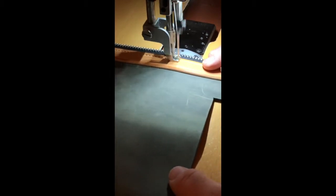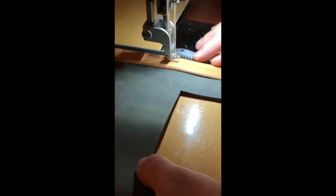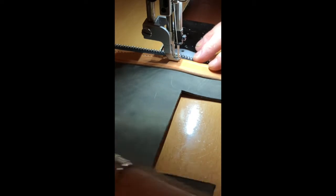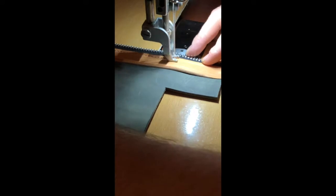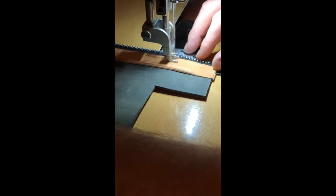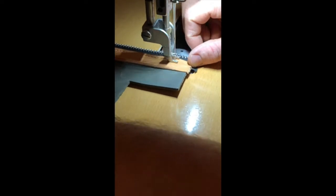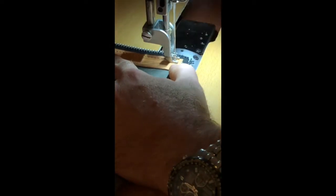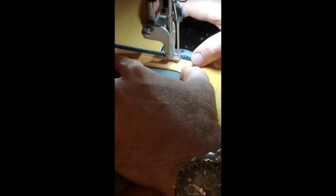We just want to make sure we stay in our stitch groove there, so our stitches are laying nice and flat. And sewing, like everything else that we do, we don't want to get in a hurry, because if you get in a hurry, it's real easy to run offline and completely ruin a piece that you're working on, because once those holes are punched, it's real hard to cover them up. Go out to the end here. We'll do a couple back stitches. Make sure that stitch is locked in real good.